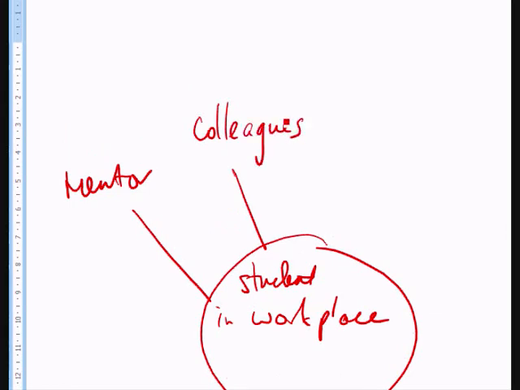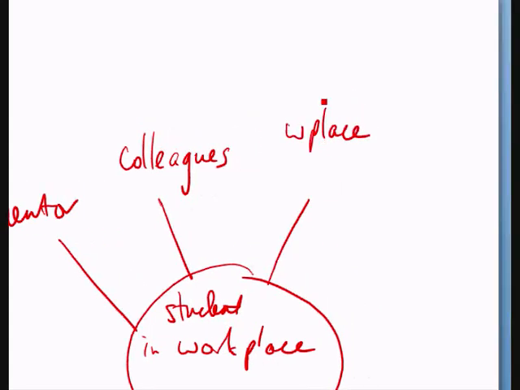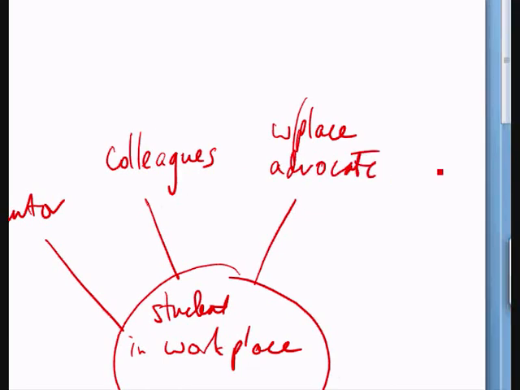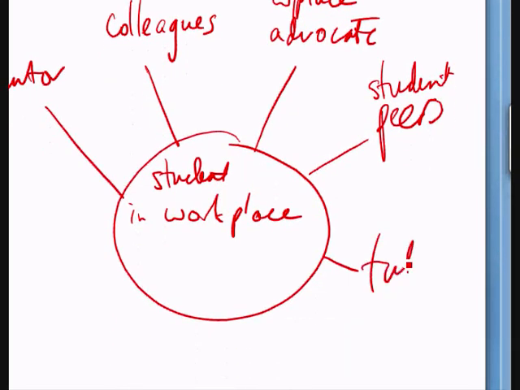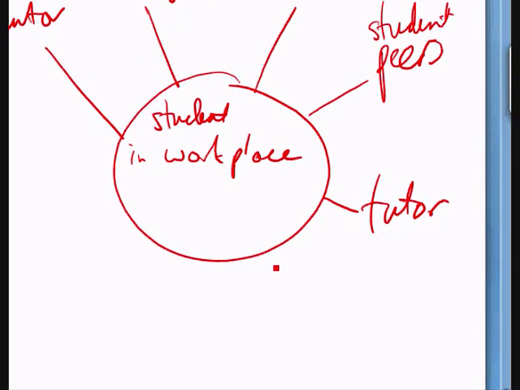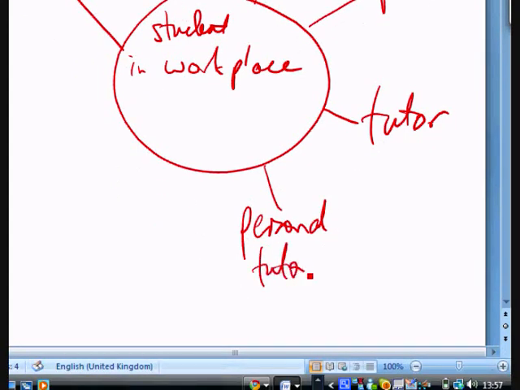That's great. Okay, so if we look at the student in the workplace and what's surrounding that student to support them, we're looking at the mentor, their colleagues within the workplace, the workplace advocate, and their student peers. Now this is new, this is what the university is contributing. The student peers would be a really good network of professional practice where they can engage in real discussion about what is happening in their workplaces, bearing in mind confidentiality. Let's be careful there with confidentiality and ethical issues and so on.